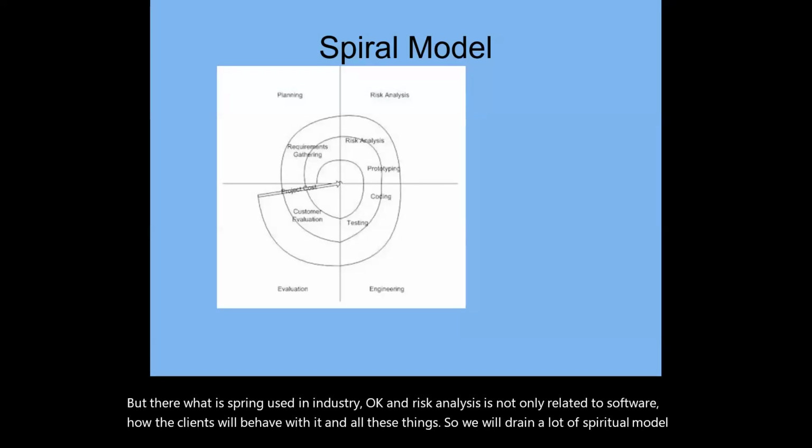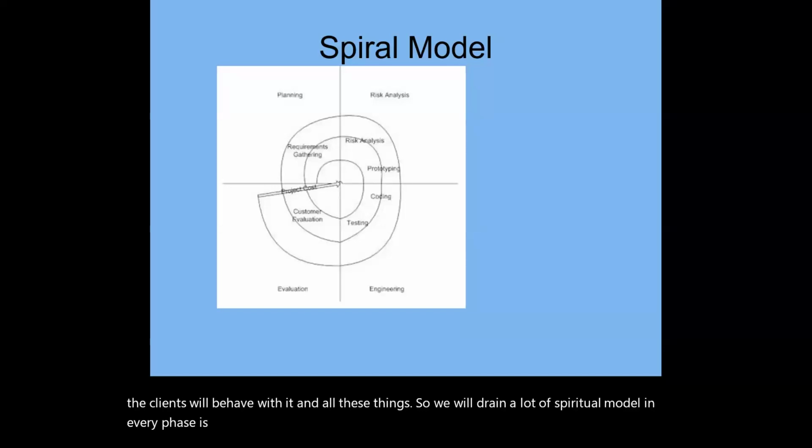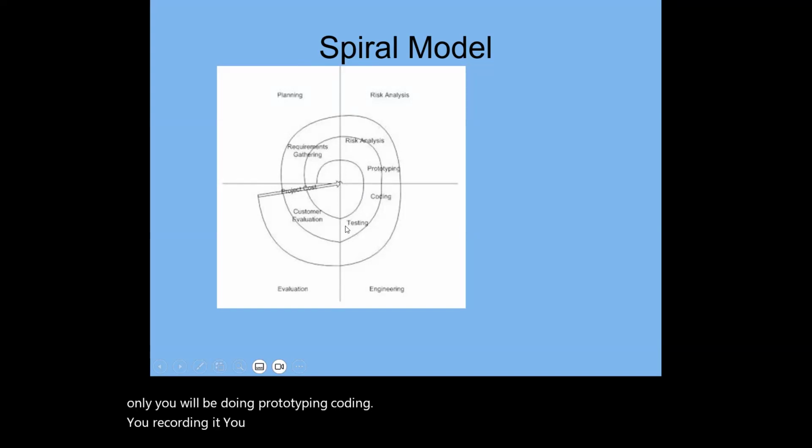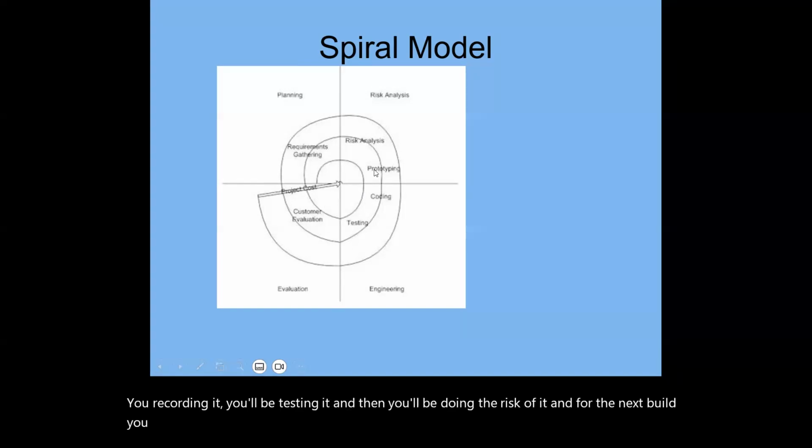In every phase, it basically goes like the incremental model. You will be doing prototyping, coding, and testing it, and then you'll be doing the risk analysis of it. For the next build, you'll be doing risk analysis of it again, just like it's winding the phase. You keep on winding.